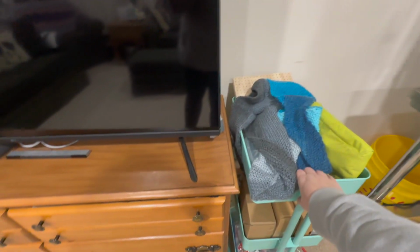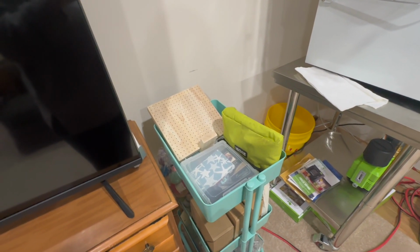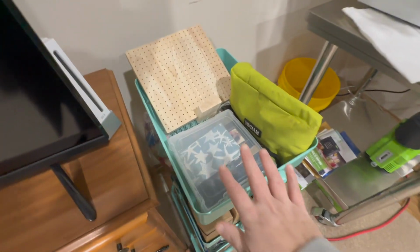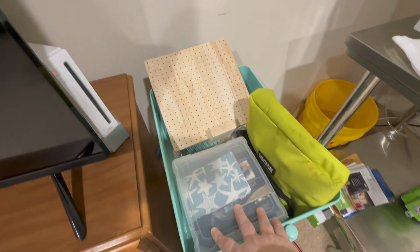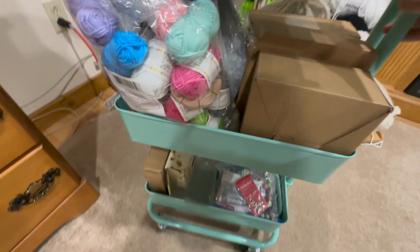This is another cart that I just got, and this is a scarf that Kristen made. And in here I have random projects, kits that I bought. Like this is the stuff that I use for my Addie, a blocking mat, I don't know what you call this, for granny squares. And then these are things I'd like to get to this year.